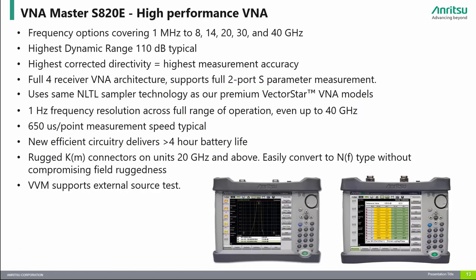The S820E is the highest-value handheld microwave analyzer in its class, providing more standard measurement capabilities than any other similar type of product on the market. With its included visual inspection probe mode, users can verify fiber connectors and perform pass-fail testing in addition to traditional coaxial and waveguide RF measurements. The S820E's full forward receiver VNA architecture provides fully reversing two-port S-parameter measurements, capable of four simultaneous S-parameter measurements with a user-configurable quad display. It can generate standard industry-compatible S2P files that can be imported into Enritsu benchtop VNAs such as the VectorStar and Shockline products for ease of comparison between field and lab instruments.